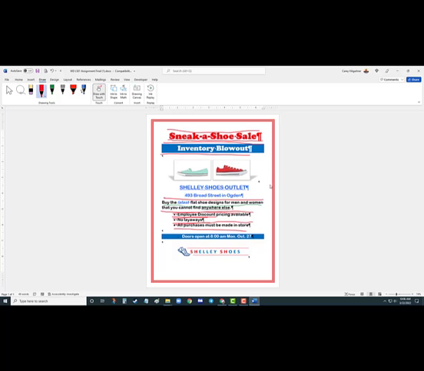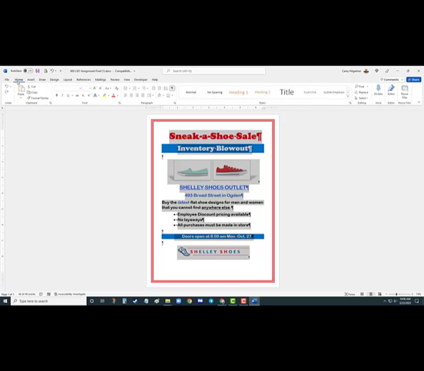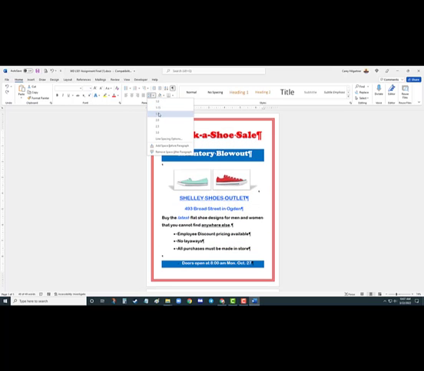One of the ones I would recommend would be to start with line spacing. So we're going to highlight the whole document. We can do that with our mouse, or we can use Control-A. We're going to go to our Home menu, to this button here, the line and paragraph spacing button. And the first thing is we're going to choose a nice line spacing. So we're going to go with 1.5.